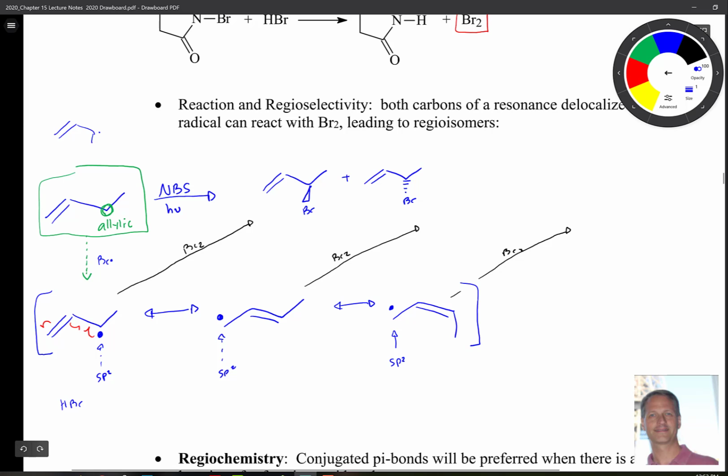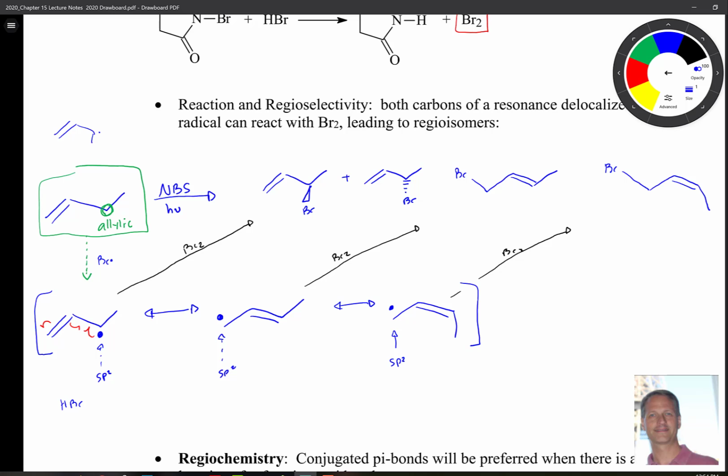Now, this carbon is a CH2. We don't have to worry about chirality there because there are already two identical groups. So we're going to get a bromo here and then connect it down to where that radical was and have our double bond out, just like so. And then the same idea with this last structure: bromo group here, connect it to our radical, coming up, down, and then putting our double bond just like so. So we'd end up getting, in this case, a total of 4 products.